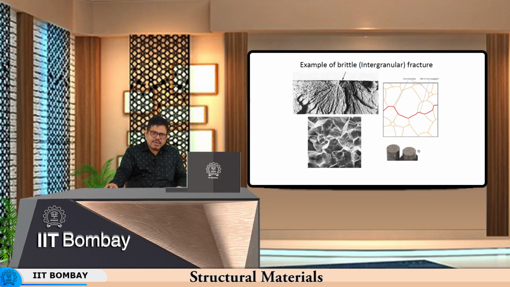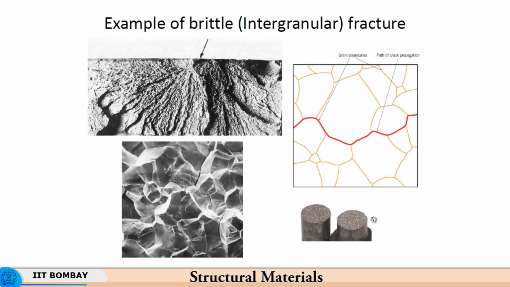So it is not that the crack will propagate along just one path, as you see that this is the origin of fracture for example, and then the crack has propagated in different directions as you see over here. So it is not that there is only one path for propagation of a crack, it can propagate along many directions as you see over here. So the crack propagates radially outwards. So it creates a kind of pattern of paths of crack propagation, and finally the failure takes place.